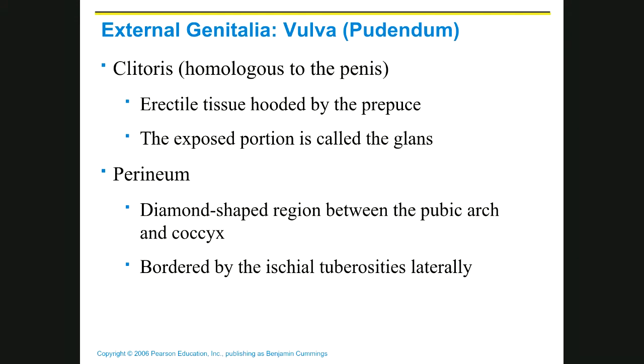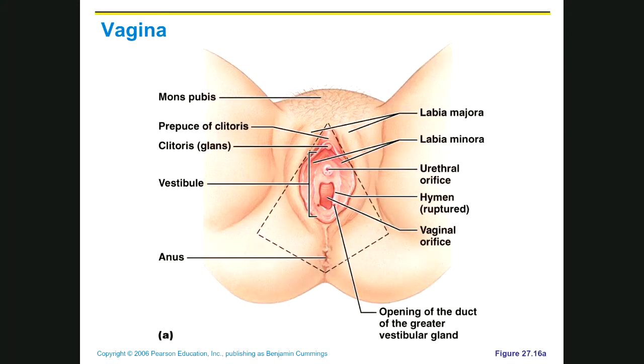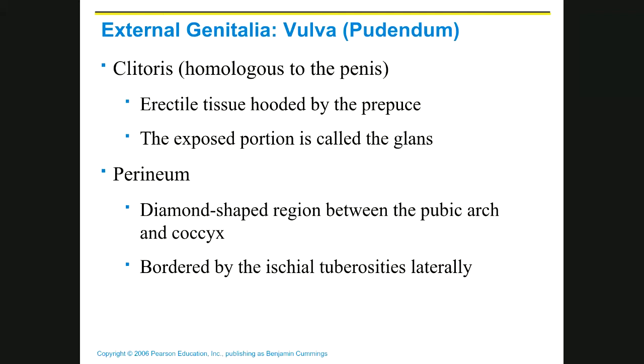There's another pair of glands, I guess I don't have it on the slide, but these tiny little glands right here, they're called the paraurethral glands. And the paraurethral glands also do something similar to these glands. And then finally, we have the clitoris. And we talked a little bit about the clitoris already.